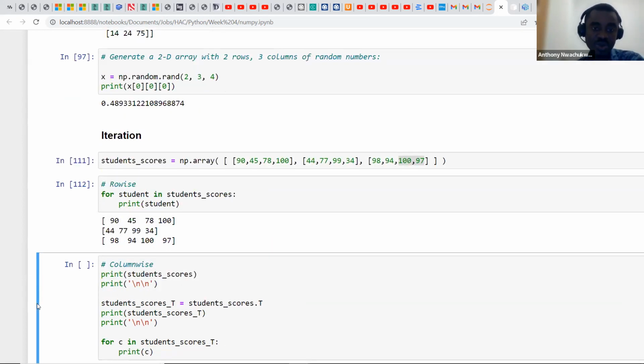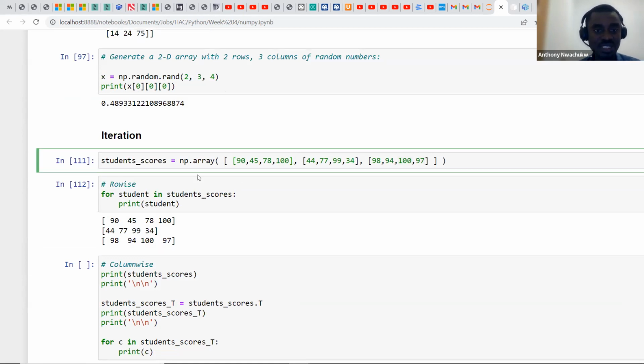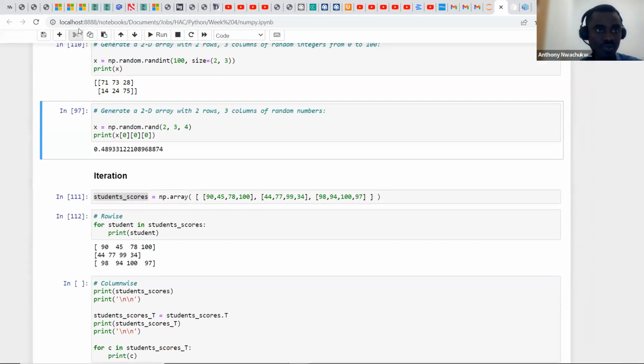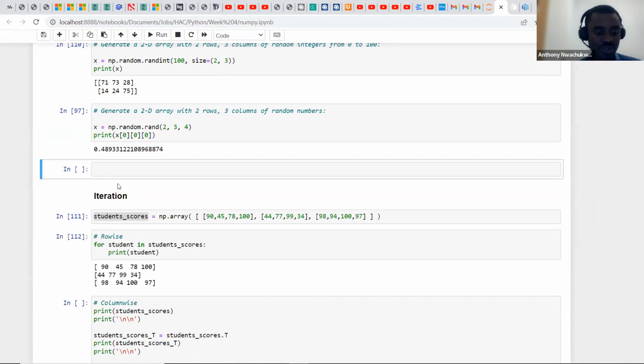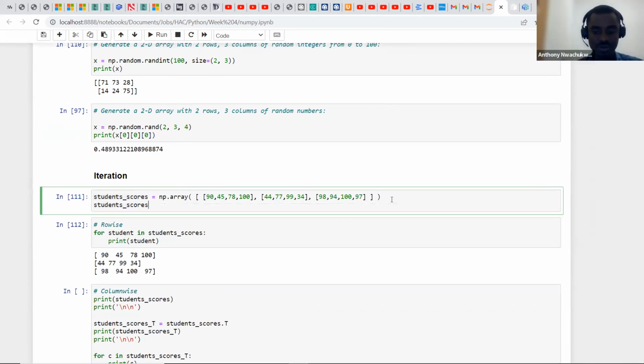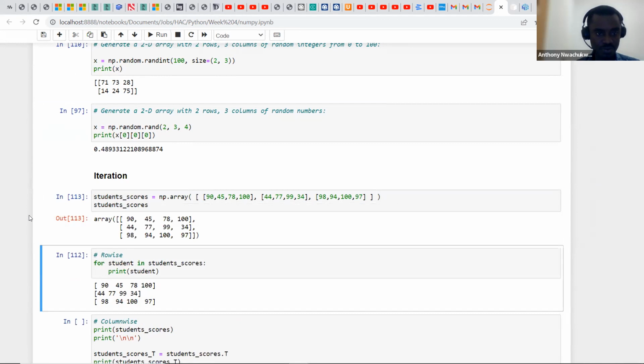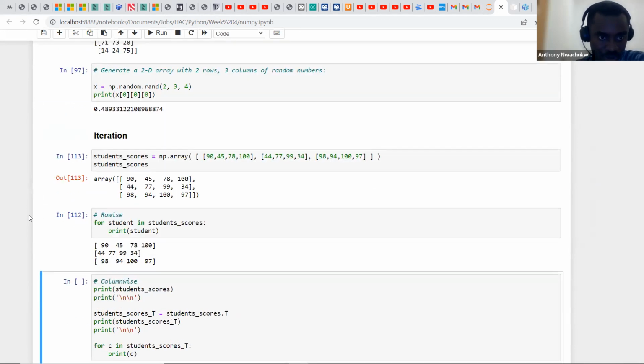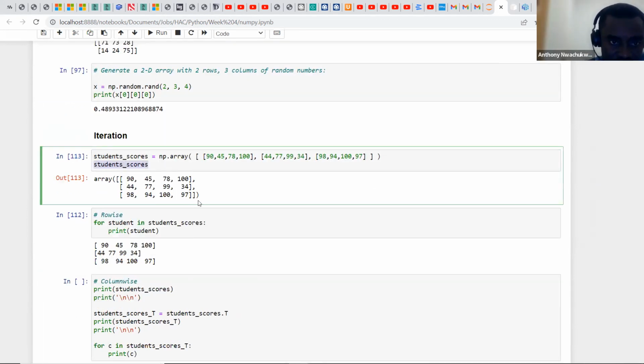Then this is row wise. What if you want to iterate column wise? Let's say we have this list, we have student scores.